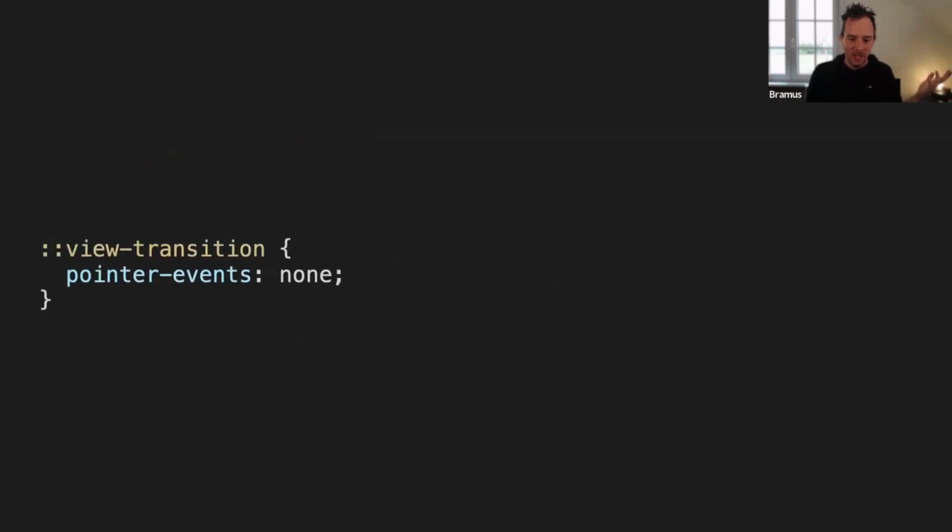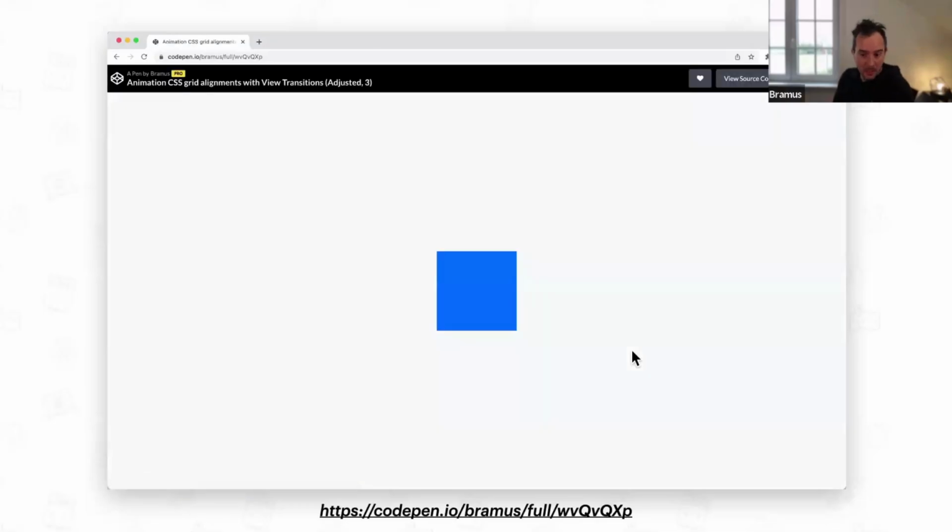CSS to the rescue, right? We have a property for it: pointer-events. You can say, hey, you view transition root pseudo, you overlay, you don't get any pointer events. And at that point, if we click while a view transition is running, we click on that pseudo, but it doesn't process the click. It just falls through to the document underneath, and then our document can handle our clicks as we have instructed it through JavaScript. So this is an updated demo. I click on the page, it moves, and while it is running, I click, and I can keep on clicking, click.